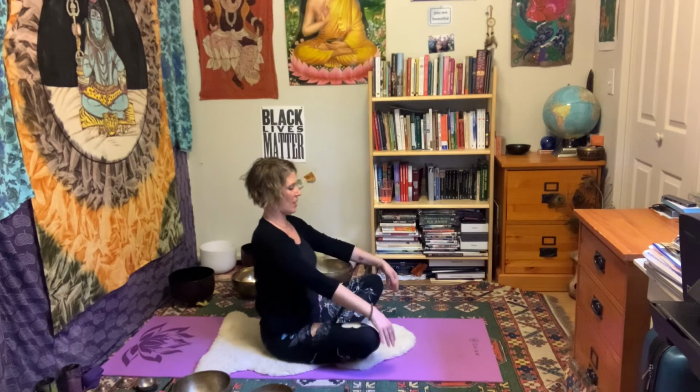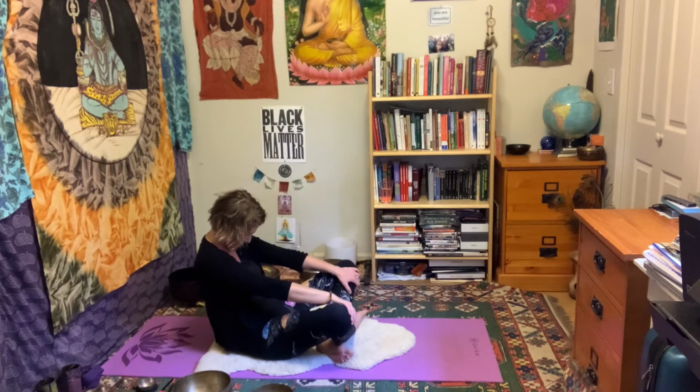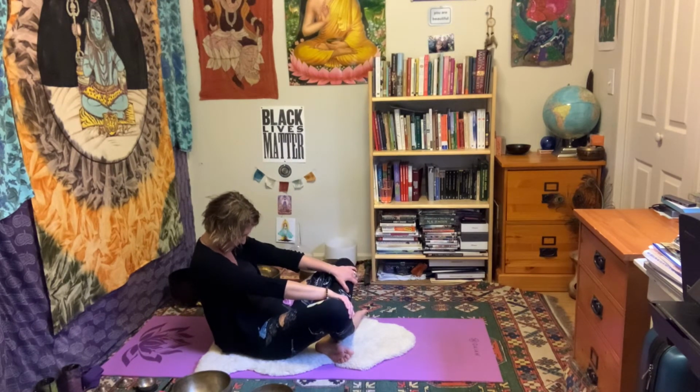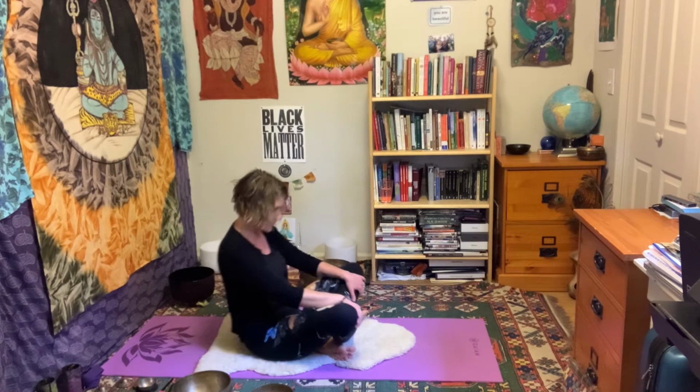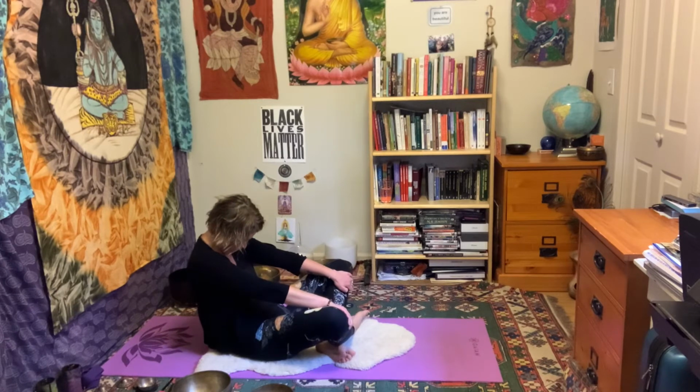Inhale the arms back overhead. Exhale, grasp onto the knees as you tuck the chin towards the chest, arching back to a cat back. Inhale, tilt the pelvis forward, heart comes forward, gaze to the ceiling in cow spine. Exhale back to cat back, and inhale into cow spine. Continue in this way a few more times with your breath.